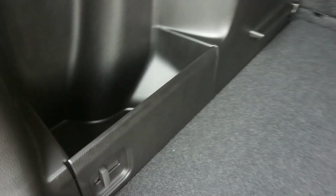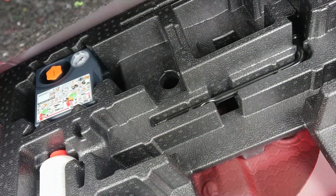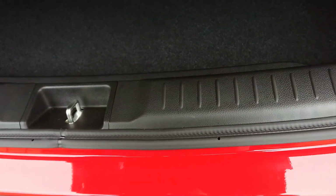So there we go. I'll just put this bag down so it doesn't quite fit into the pocket at the side, which you actually can remove as well, like that. The boot light is just underneath here. And there's a 12-volt socket there too. No hooks of any description, which is a bit of a shame, but if we lift this up to pull the boot floor out, stand that up, try and do it with one hand. There we go. We have got space for a spare tyre in there, although this particular car doesn't have one. I think that's an option. So I'll just put this back in the up position.